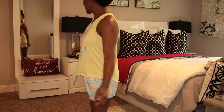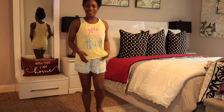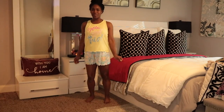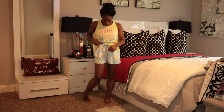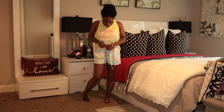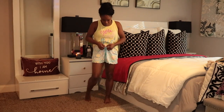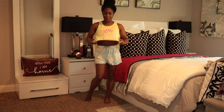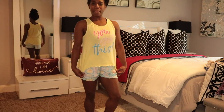Just in case the other styles weren't you, they also have these cute little two-piece sleep sets that are shorts. Oh my goodness, these are so comfortable. They have pockets for us. I don't know what you might need to put in your pockets at nighttime, but they got pockets for you. Just use the pockets as you will. I do use them when I'm standing up talking to my daughter or something like that — you know how we do when we have our pants on. Now we can do it with our pajamas on.